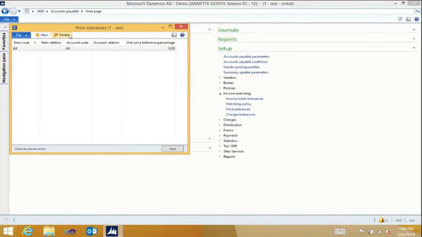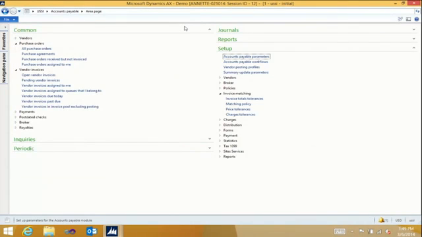Let's see, I would like to transition into Positive Pay. And Positive Pay, as I mentioned, is a new service that we have available in AX 2012 R2, Cumulative Update 6. Positive Pay, again, in its simplest form, is an electronic file that we send to the bank.